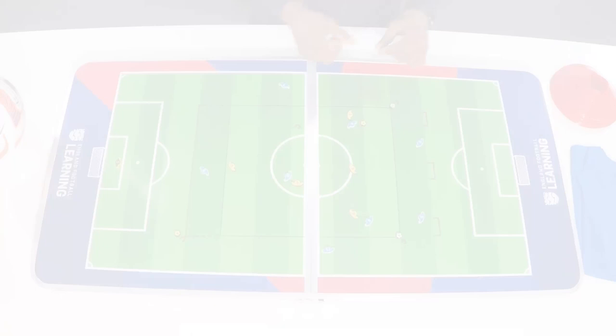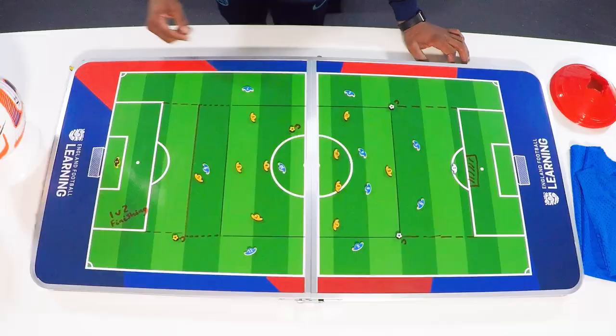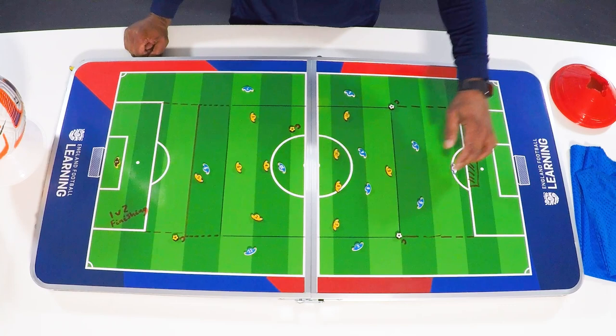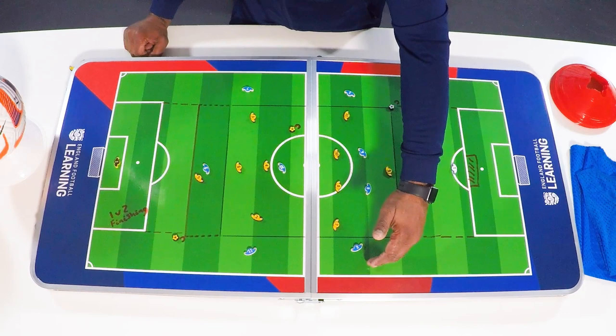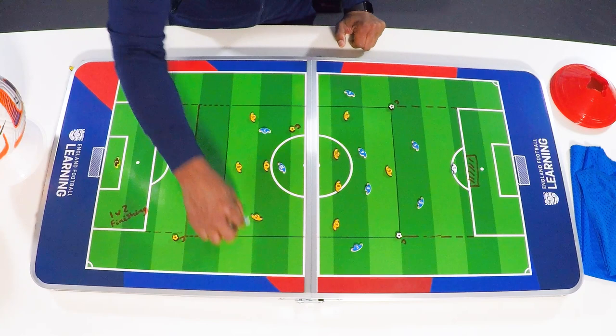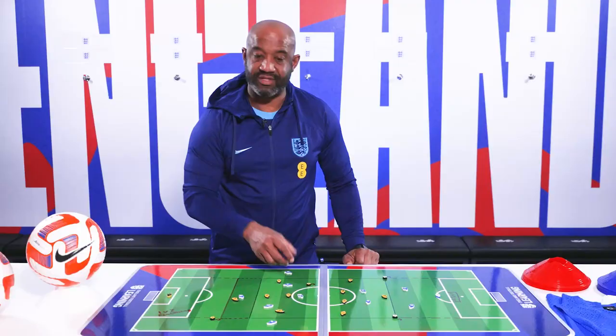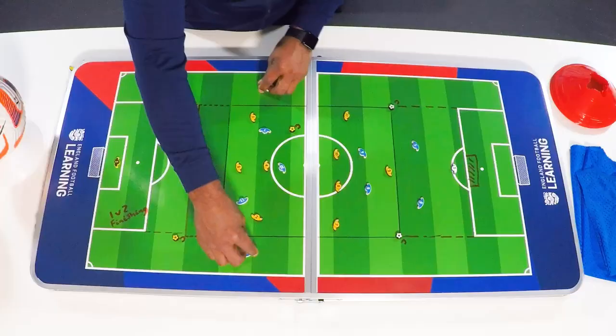So from our 7v6 passing practice, which was position-specific, we're now looking at an 11v11 game, but there are still areas where people are locked in. You've got the 5 and 6 zone, which we spoke about. I've now added the goalkeeper and my fullbacks — my 2 and 3 in the wide areas. The same rule applies for the 2 and 3: they're restricted, they can't go inside the area and nobody can come outside. But there is a slight change for 7 and 11 now — when we're in possession, we've got a 3 versus 9 in this squared area. Our 7 and 11 can actually roll inside to the practice, which could potentially allow the 2 and 3 to come up higher — replicating wingers inside, fullbacks on the outside.